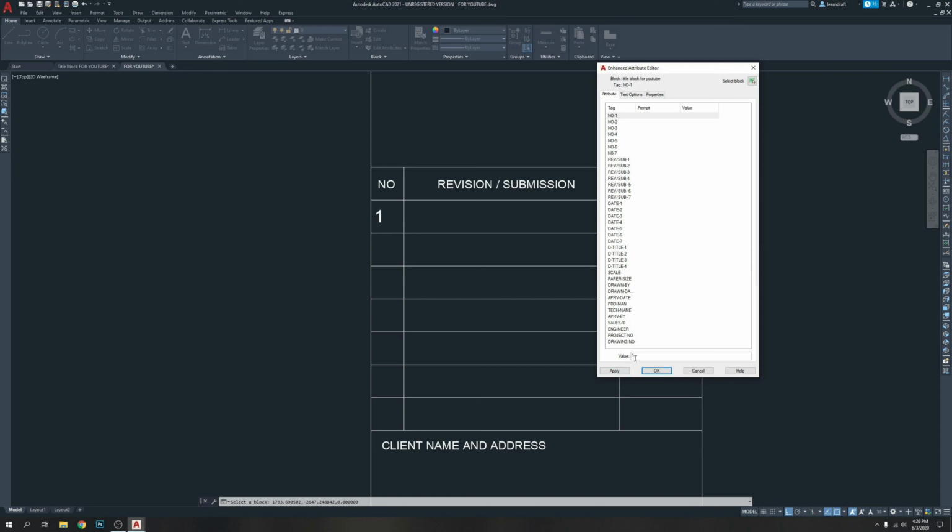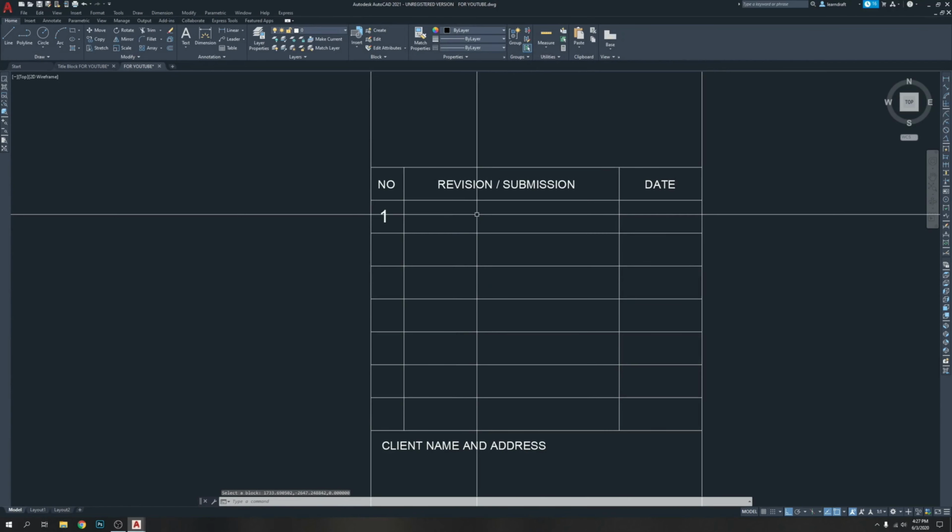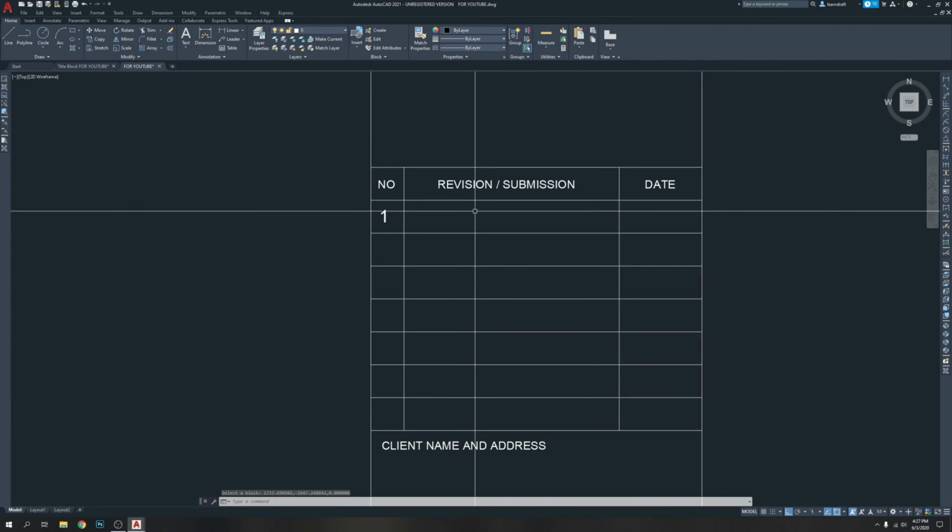Now if you think the 1 is too much on the left, you can click on the left side and put a space from your keyboard, maybe 2 spaces. It's going to be in the center, a little bit. It doesn't matter if it is not 100% in the center. And click OK. Now you want to put it here, like revision or whatever you want.